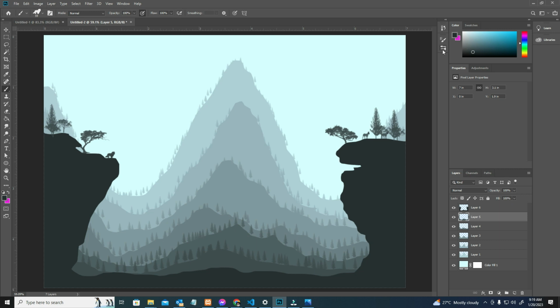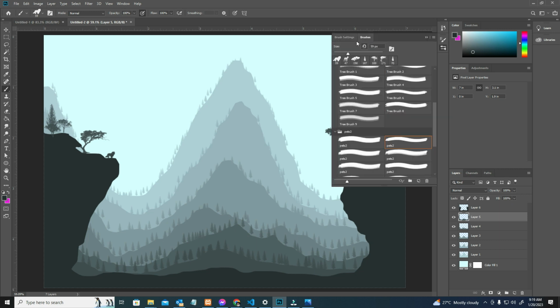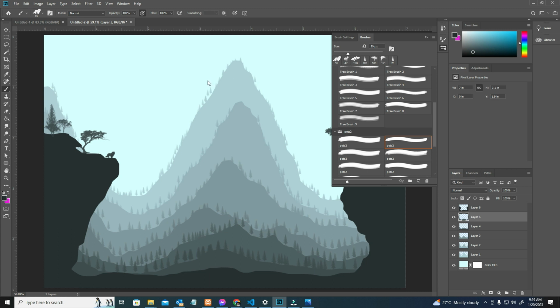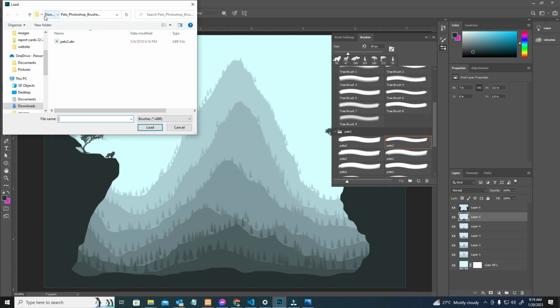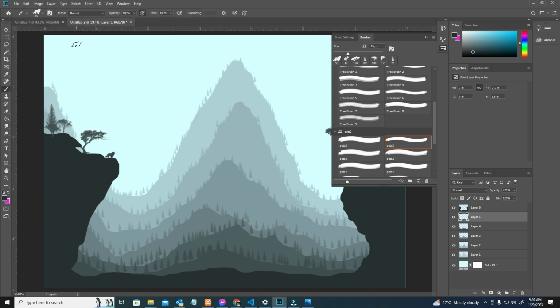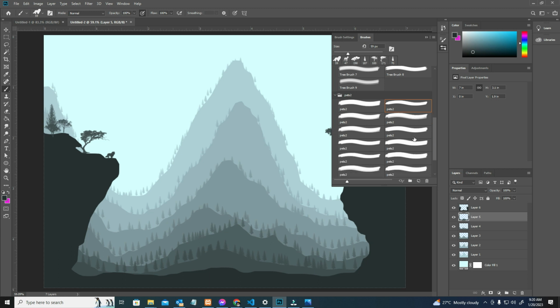So another animal, we'll be adding bird. So again, brushes. Let's load the bird's brush style. Again, import brushes. So again, I just downloaded these brushes from the internet.